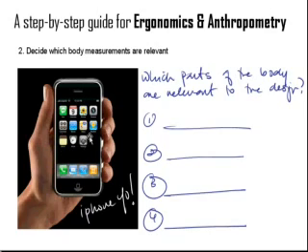For example, over here we have the iPhone. So what are the dimensions relevant if you're going to design the iPhone? Well, there are basically four that I can think of. First, you need to determine the length of the thumb, because the thumb is going to press the thumbnails over here. So you're going to make sure that the user's thumb will be able to reach all the thumbnails over here.